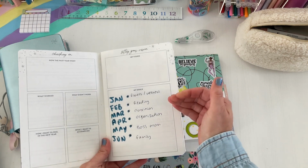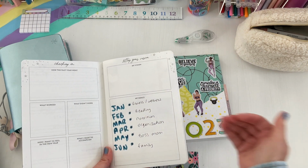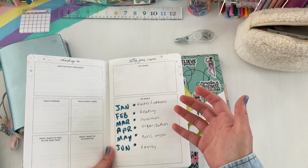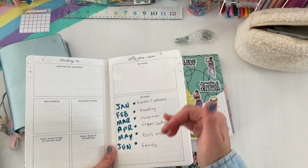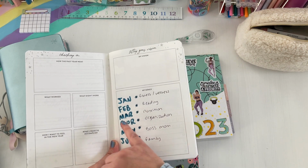So for instance, I'm not just going to do fitness and wellness for January. I'm going to continue it throughout the year. Reading, I want to get back into reading, fall in love with reading in just a different genre. But I want February to inspire that for me. So I hope this makes sense. It's not just going to be for February.